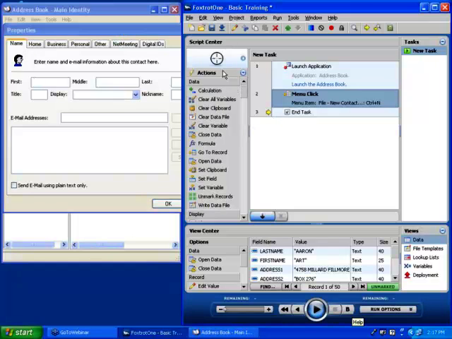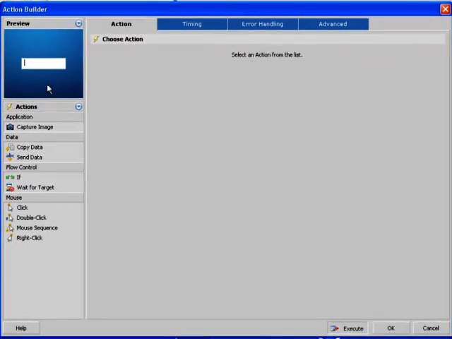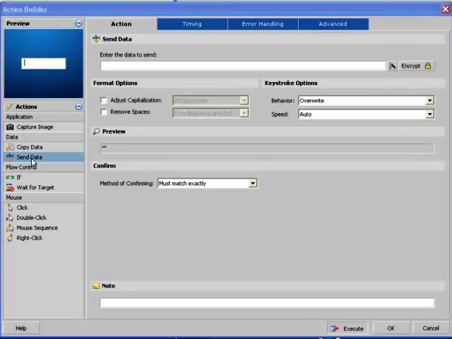So I would continue on choosing the fields or targets that I want to interact with. In this case, the very first thing I want to do is drag to my first name field, because I want to enter the first name. I drag and drop to that field. There's my picture of the target chosen, and as I mentioned earlier, you see that the list of actions are now different because Foxtrot is smart enough to know what type of target you're trying to automate. So in this case, we want to send data to the text box. So I'm going to choose the send data. If we wanted to get information out of the text box, we would copy that data out of the text box.